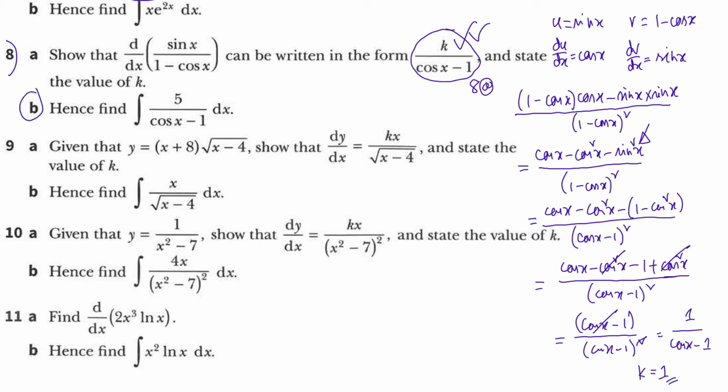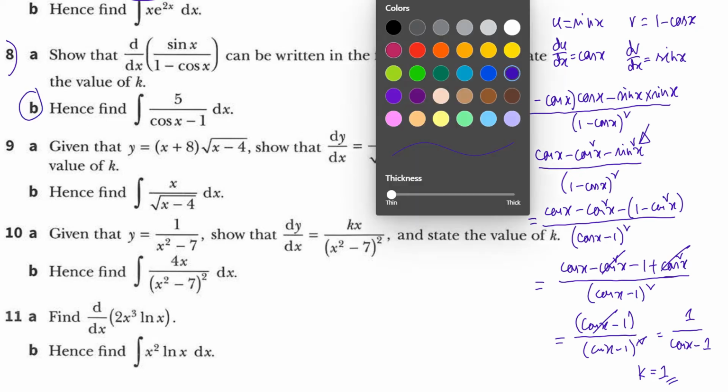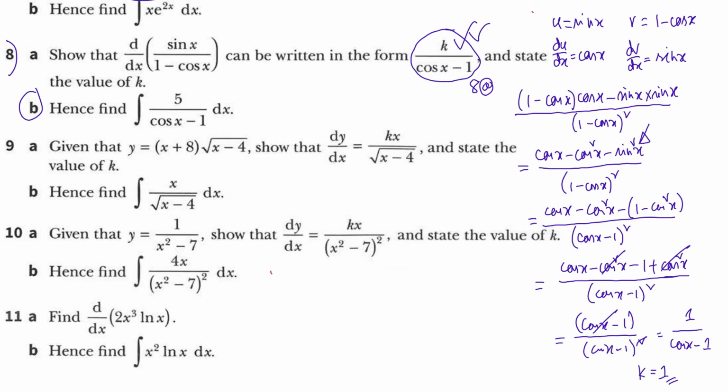So let us do the question number B from here. Usually let's use the different color. B, it is written here that expression 5, so we can take the 5 out from there, and expression is 1 divided by cos x minus 1 integration of this, and 5 integrate of 1 by cos x minus 1 is the same thing, plus dx, it is written dx, you can write it.